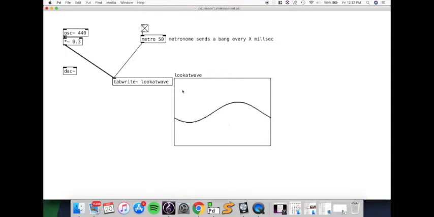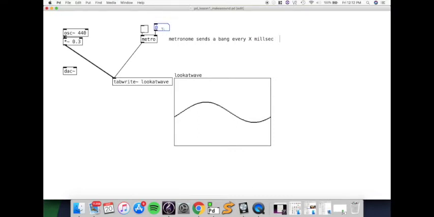Now for us, this is moving too fast. We can't really look at it. So let's change how fast the metronome moves. But let's do it in a different way than we have edited numbers before. Let's press the command key and then 3. If you're on a Windows device, you can press Control 3 instead, since you don't have a command button. And let's hook up this number box to the metronome's rightmost inlet.